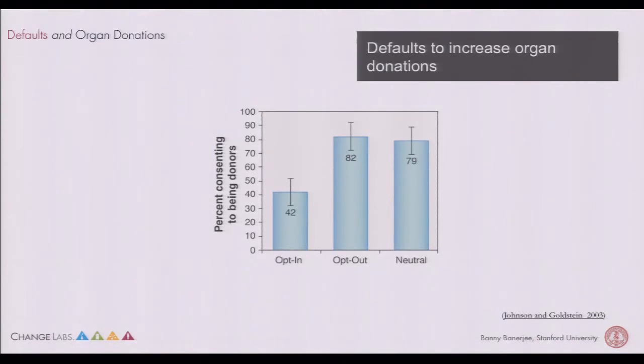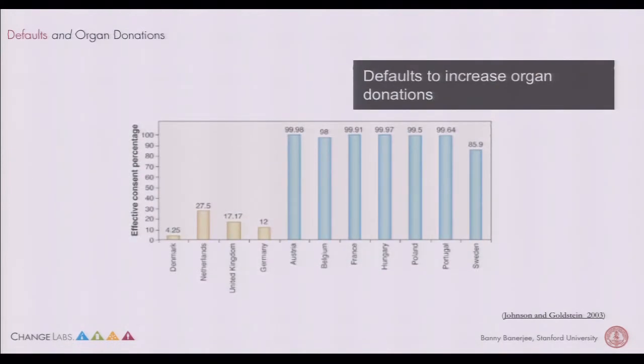And if it's neither, but you are forced to make a choice, where unless you fill that form, yes or no, the process is not complete, then it's 79%. And that's a profound difference from a very, very simple thing. And that's because we are not particularly logical. We are predictably irrational, right? And that's across countries. These are countries that have an opt-in system which says, if you want to donate your organs, please sign it. And these are saying that if you do not want to donate your organs, sign this, right?